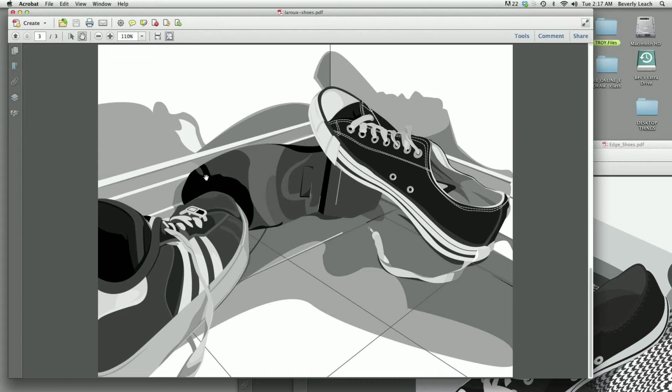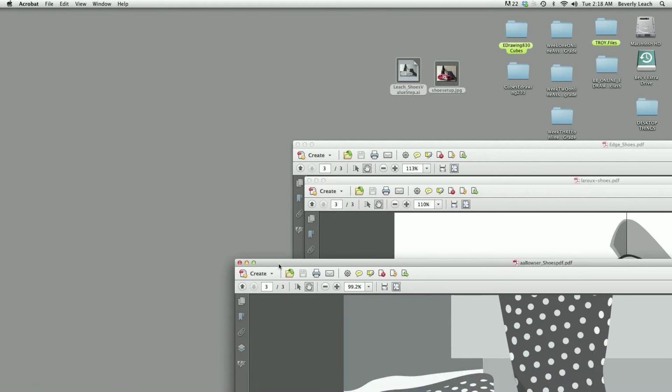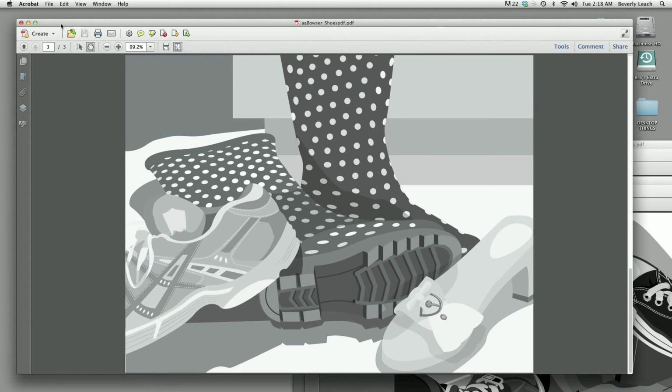And see how the shadow is slightly curved as it goes around the shoe, hits the floorboard, and then is cast onto the wall. So it's not so much using a gradient or even using a transparency tool as it is thinking of the character of the shape and overlapping the shapes needed. And the last student example I wanted to show you.